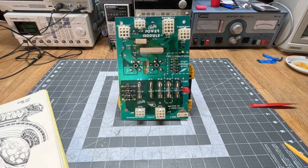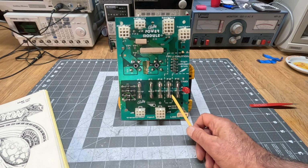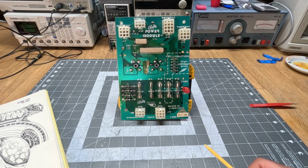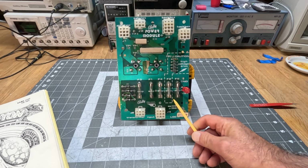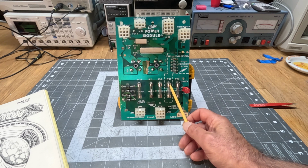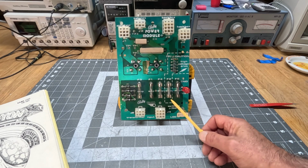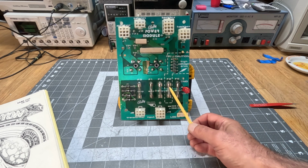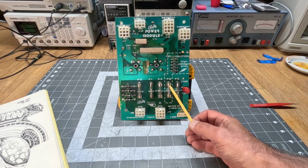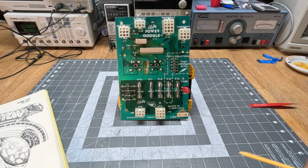And another problem was that the clips for the fuses on all boards were severely corroded. And that's, again, not a big deal, except when the corrosion is between the actual fuse and the clip, because then it doesn't make a connection at all, which is okay because you can find that very quickly. What's worse is when it's just partially corroded, then there's a resistance created in the path of this incoming voltage, and this board heats up. I mean, the fuse itself, this whole area heats up.